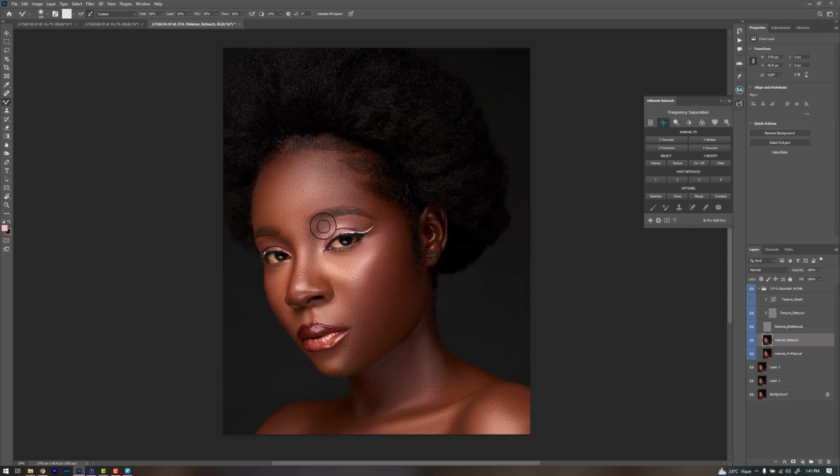Yeah, see all these areas, you need to touch them. Don't feel like because there's makeup there you will not touch it. You need to touch every single area that needs to be touched.